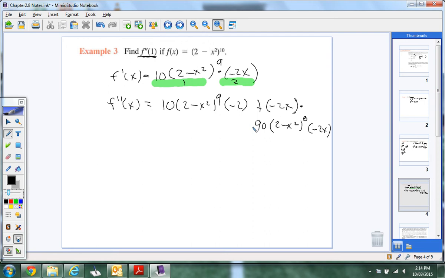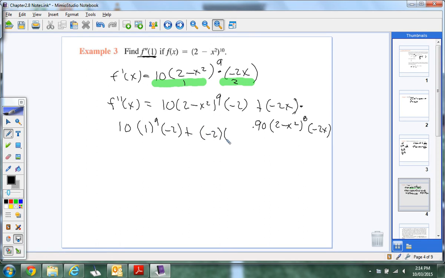Okay, so at this point, guys, since we have it done, we don't have to worry about simplifying because it gives us a number. All we need to do is just plug in our number now, because this is a derivative. Okay, so I'm going to have 10 times, 1's easy, so that's nice, 1 to the 9th, which is just 1, times a negative 2, plus negative 2 times 1 is a negative 2.